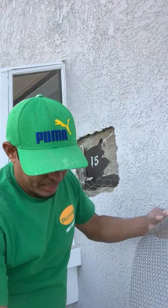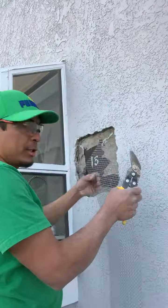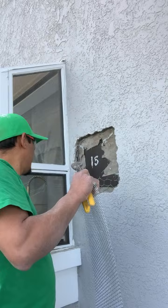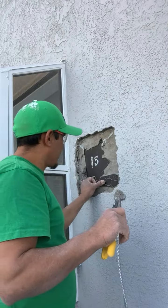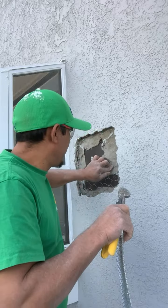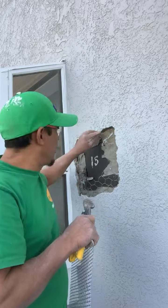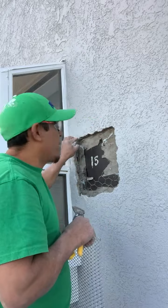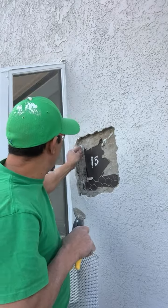I used to like to use gloves, but I don't have them today, so I cut it bigger. After you're done with the paper, you must push the wire back. That's when you pull it, you need to push it back.